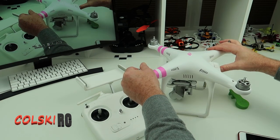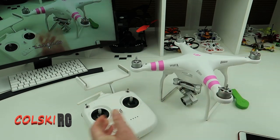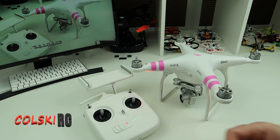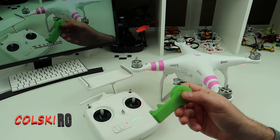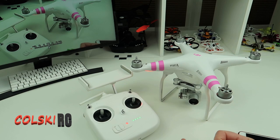Let's power it up. This battery has been cycled about eight or ten times I think. Those loud annoying beeps are normal. You can also print a gimbal guard off Thingiverse — I printed this one myself, but you can pick them up for about five or six quid. The stock gimbal guard that comes with it is completely garbage.